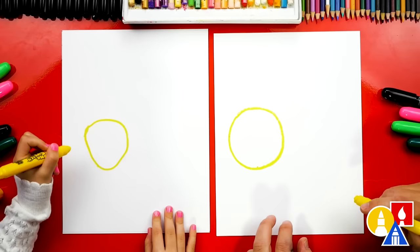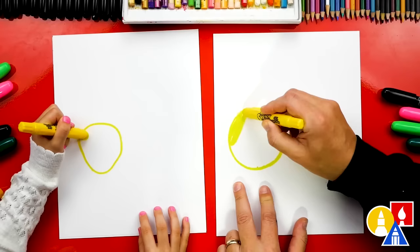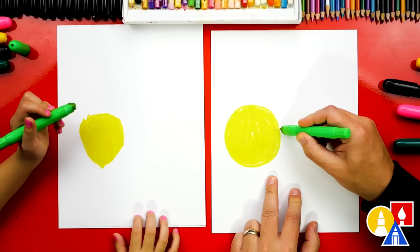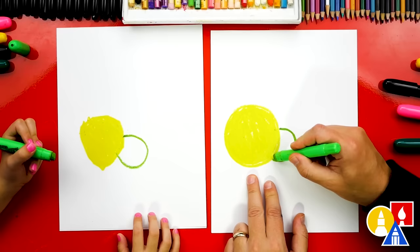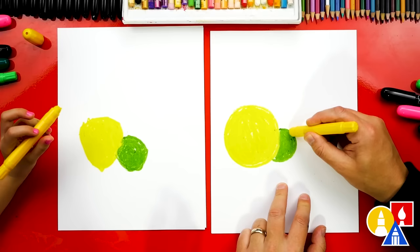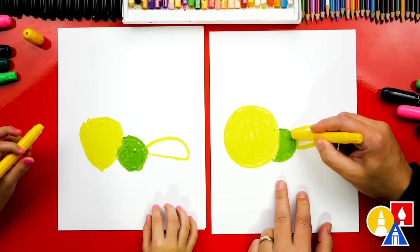Now let's color in this circle — we're going to fast forward. Remember, our friends can pause the video and take extra time to color their circle too. Now we're ready to switch to our light green color and we're going to draw a backwards letter C right here — start here, come around, and then back in. Now let's fast forward again to color in this shape. Now we're switching back to our yellow crayon to draw the wings. We're going to draw a big sideways letter U, starting at the top of the middle part of the body, come back like this, and then come back in for the wing.